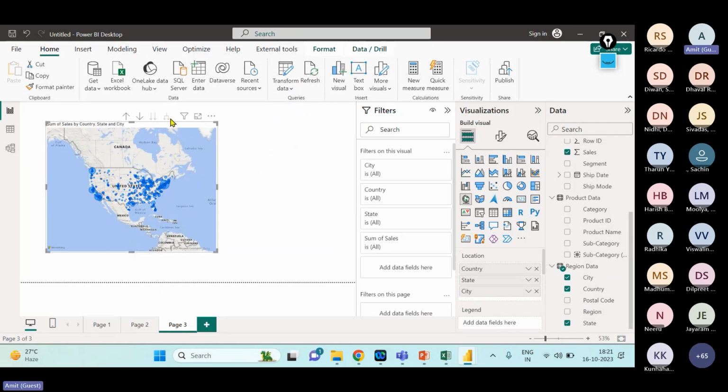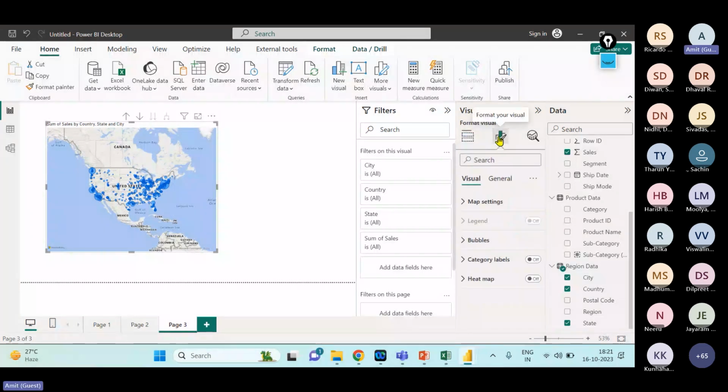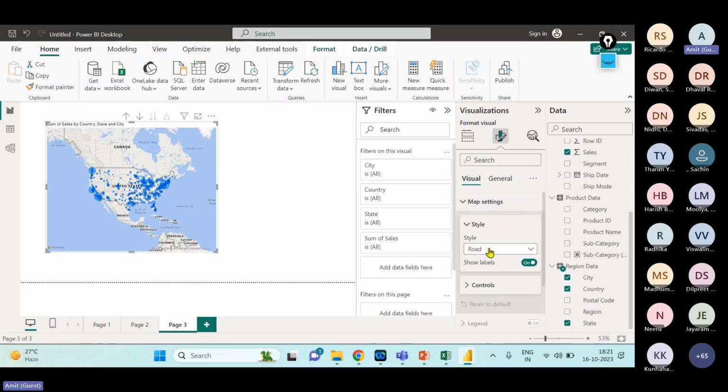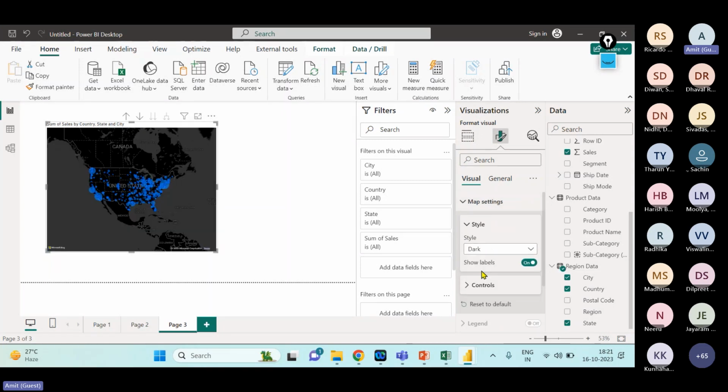So technically you can create any map that you want, right? Depending upon the data that you have in the file. In this data set, we have only the data of US. So that's why you will see the US map popping up for us. So that's how this hierarchy option is working. And when we are specifically talking about the map, I can go into the map settings and apply different themes to it to enhance the look and feel of this map that we have created.